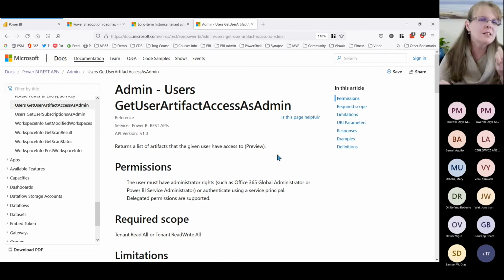The scanner API is the newest one that we talk about most often, where we would get what we would call a workspace inventory. And I like to extract that on either a weekly or a monthly basis to say, as of this point in time, this is what objects existed and who has access to them. But you still got to marry it up with what happened in the activity log, et cetera. I haven't talked to anybody that's actually started running this particular API on a snapshot basis as opposed to just an on-demand basis, but I can almost see that as being useful.